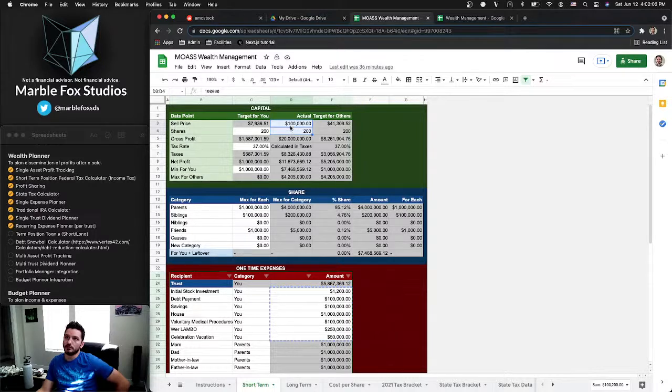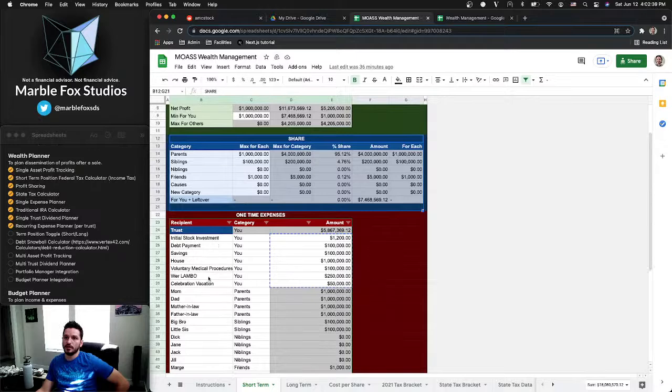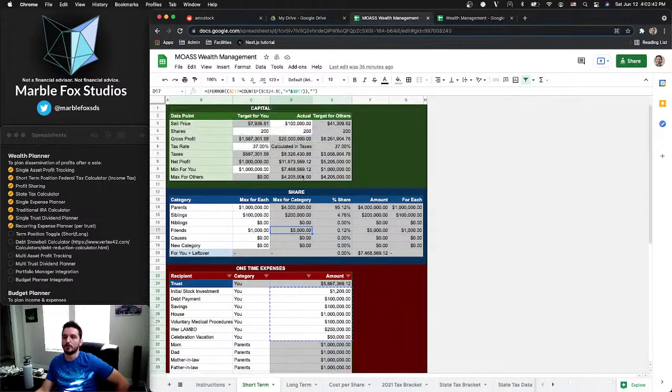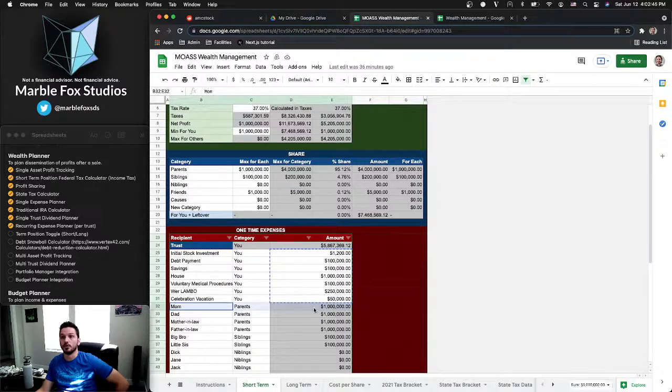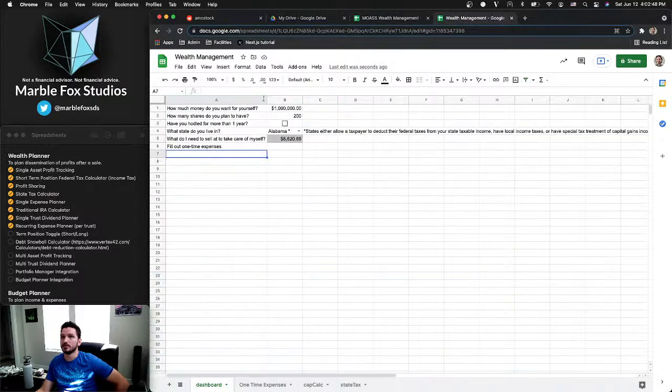First we need to fill out the, okay. Okay, no, we do want them to fill this out first with the share category, because everything here is dependent on the actual column, and the actual column relies on the target for others, and this can't get populated until this gets populated, and then this table gets populated as well. So I guess the first thing I need to do is who do you want to donate to? That's going to be the next thing.